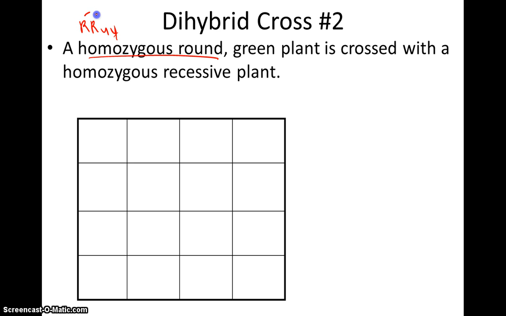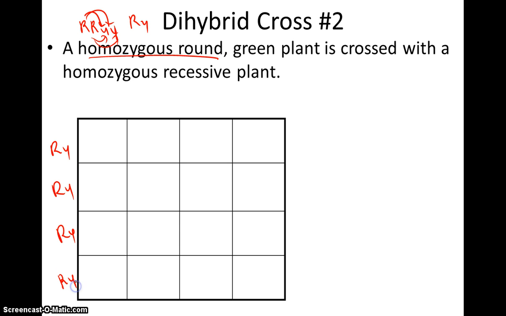So these, my possible gamete combinations, well, there's really only going to be one, because if I do first and outer, those are exactly the same, and these are going to be exactly the same as well. So when you get into the homozygous, then you have a lot that are the same. So these are all going to be big R, little y. So I'll write those in.